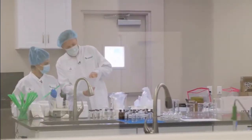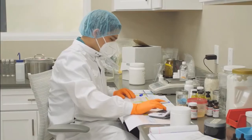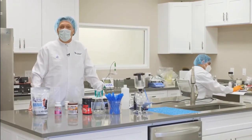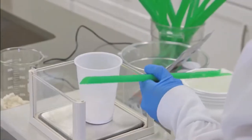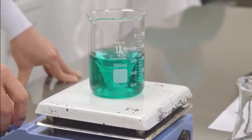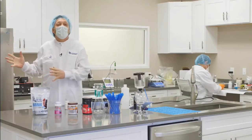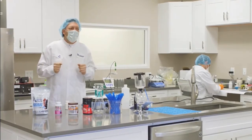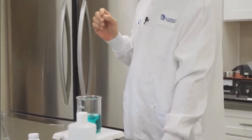The Valentus line of products all starts off with innovation and invention, and that starts in the R&D laboratory. And today we're here in the Research and Development Laboratory. This is where the tinctures and the mixes and the botanicals, the powders, the components, the excipients, all of the things required are assembled. After we theoretically invent something on paper and get the dream of our vision of what we want to achieve in a product, we bring it into this lab and we bring it to life. It becomes reality within this room.